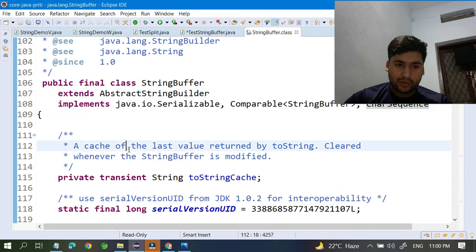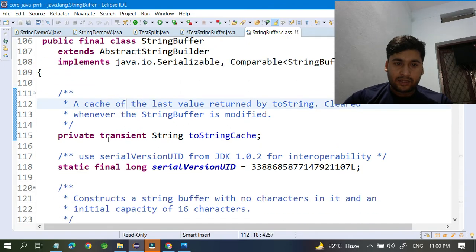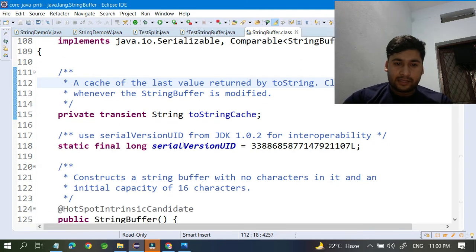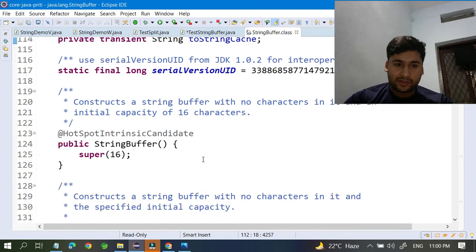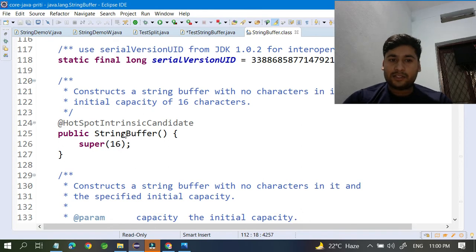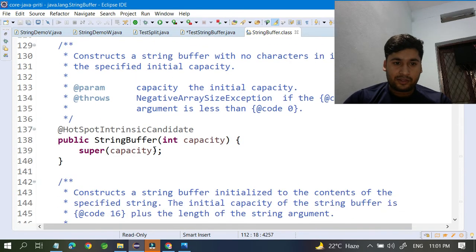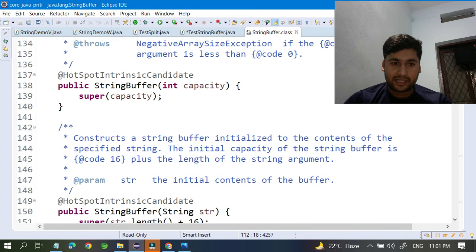Inside this, if you go, he used the variable as transient toStringCache. He wrote the serialVersionUID also, and these are the StringBuffer constructors.